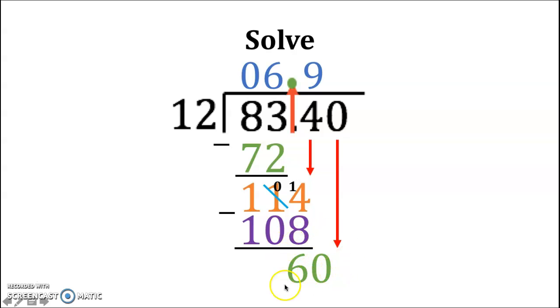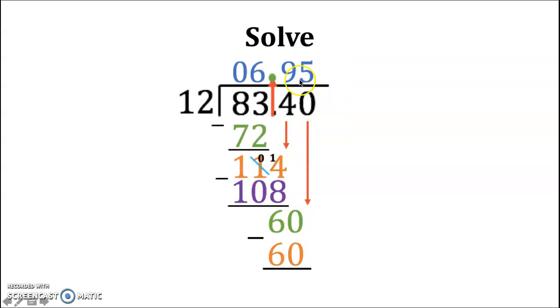Last step, look at 60. We're going to see how many groups of 12 we can take away from 60. In my mind, because I'm a proficient multiplier, I know 12 can go perfectly even into 60. If you don't know that, use your multiplication chart, use your resources, and investigate. See if you can get equal groups of 12 from 60. So I know that 5 groups of 12 can go into 60 equally.